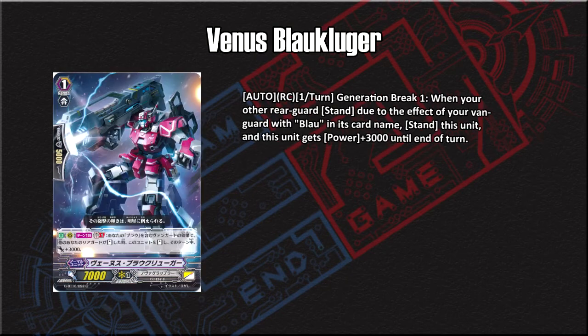Venus Blau, yes, a grade 1 7k with once per turn, GB1, rearguard circle. When your other rearguard stands due to the effect of a Vanguard with Blau in its card name, stand this unit and it gets 3k until the end of the turn. Oh my gosh! It's a restanding booster for Blaus. Unbelievable. So that again is obviously going to see some play because it's a Blau and they're awesome.